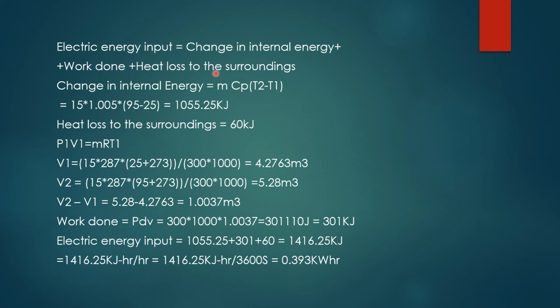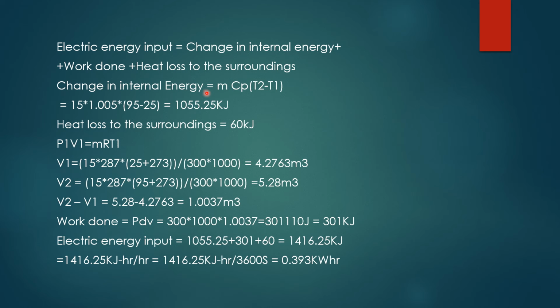Because the second law states that all the heat we are giving cannot be converted to 100% work. There is also change in the internal energy. So if you give all these three things, that is the requirement of the electric energy that we have to give to increase this temperature and for the work to happen.